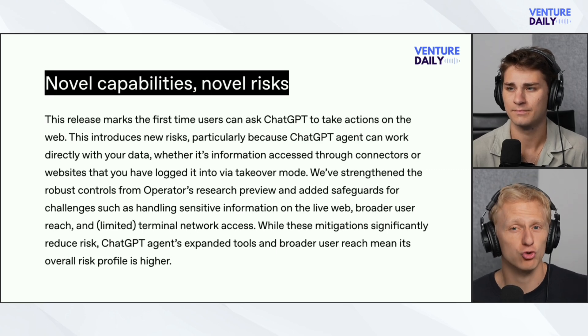OpenAI warns there are risks and strongly cautions users against trusting agents completely with high-stakes tasks or personal information. Asked why, Ben pointed to confabulation — where the AI gives you data that's not actually accurate. He's been using it to manage his blood pressure without meds, and every once in a while it tells him something wrong. He's not trusting it as a doctor, but it is useful for many things. If someone asks ChatGPT for an answer to a high-risk question and relies on it blindly, that could be quite bad.